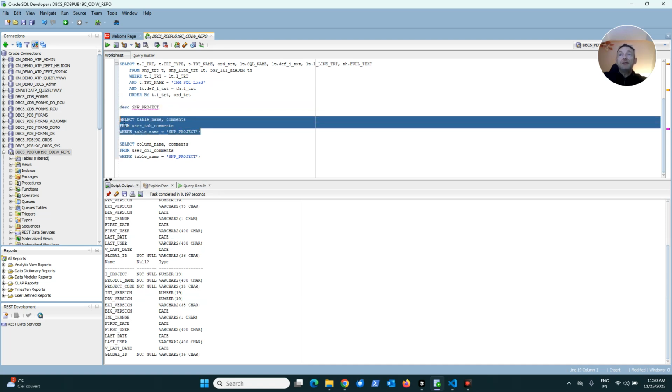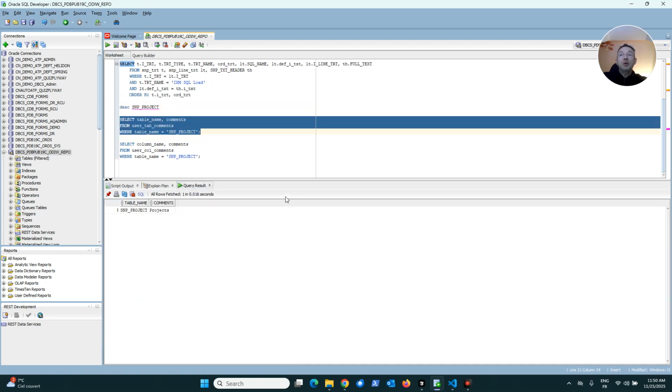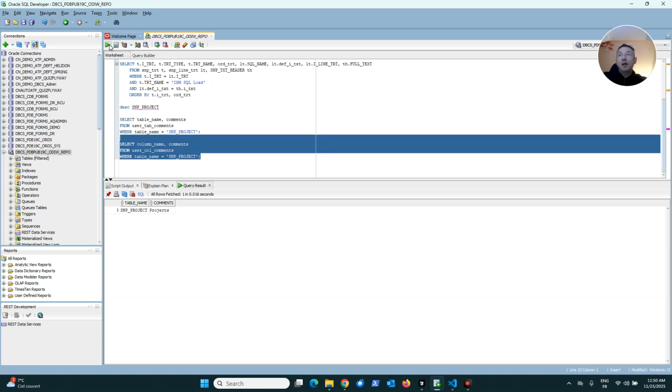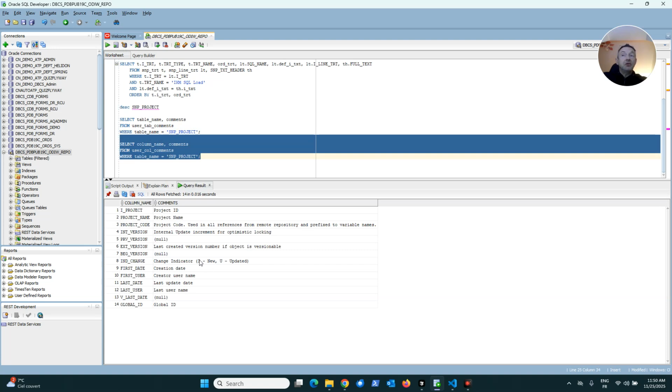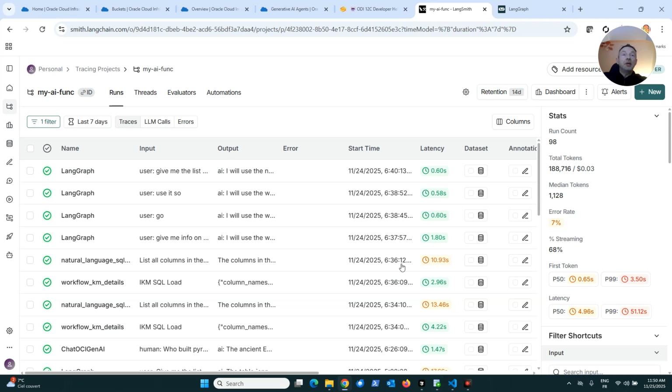So you have to create a SQL order like that to get the comment on the table, and a SQL like that in order to have the comment on the field. And that's why when you are looking here, it's longer, okay? So it's normal and it's okay. And it's very nice to have a look at the monitoring in order to be able to debug and to see the behavior of this LangGraph workflow.